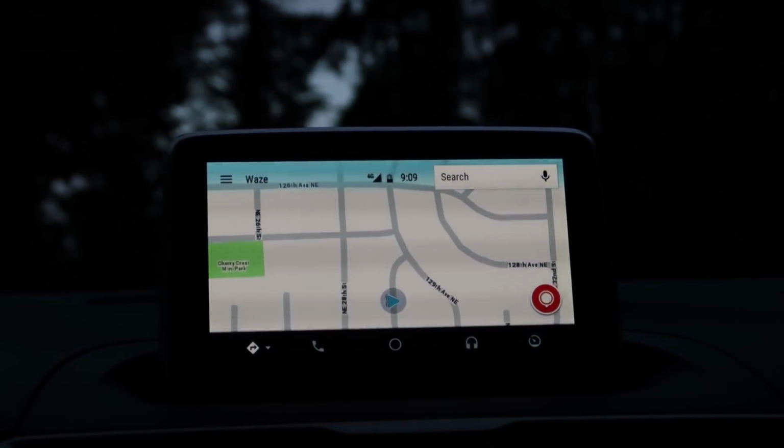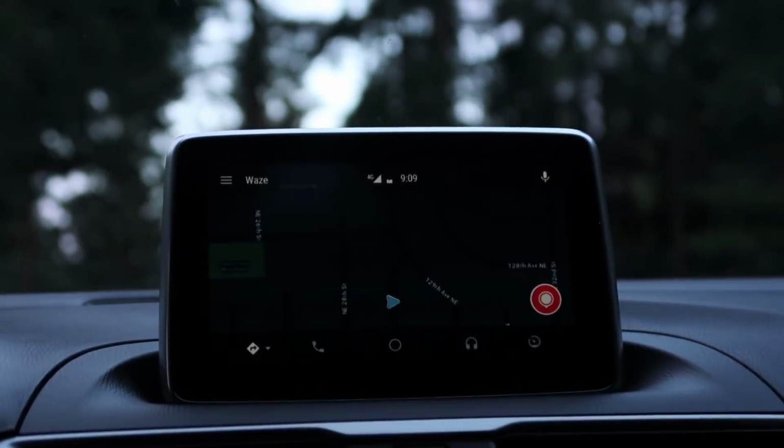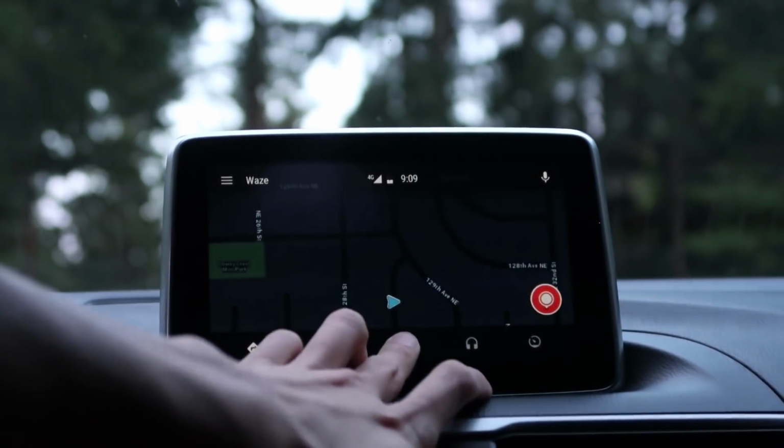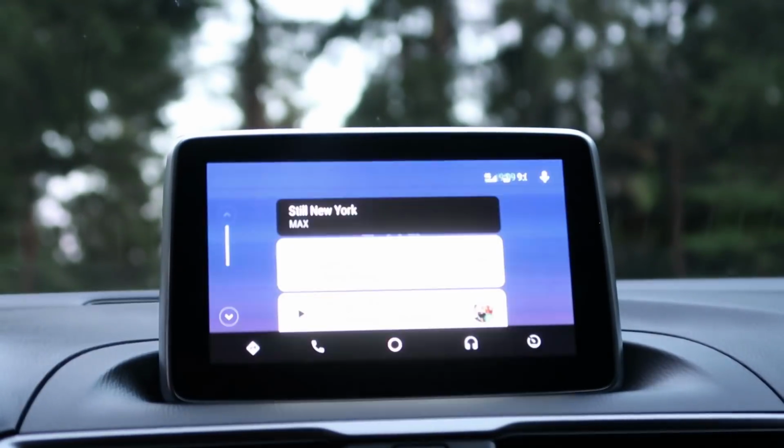All right. And most of all, it also follows the light. If you turn on your headlights, it will change. You see it just changed right there. The main screen will change, it will not be that bright. It looks good. Everything looks really good like this. And yeah, that's pretty much how it works.